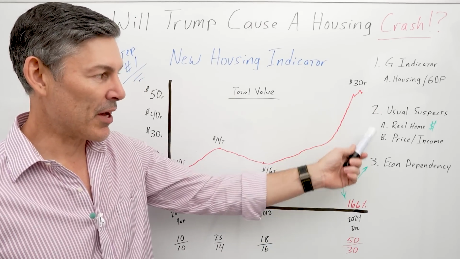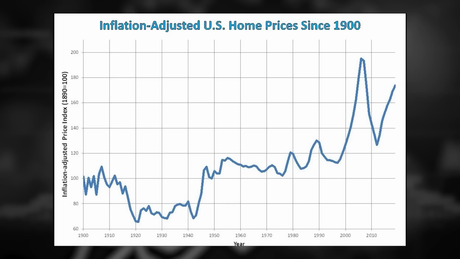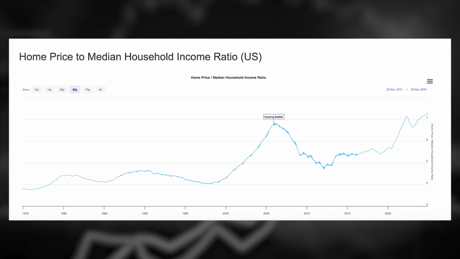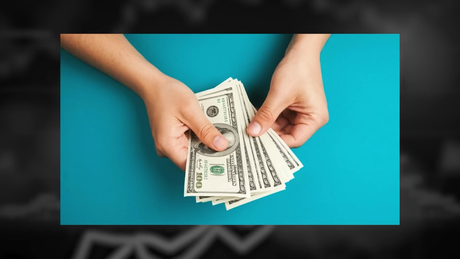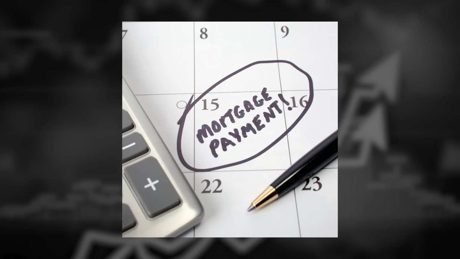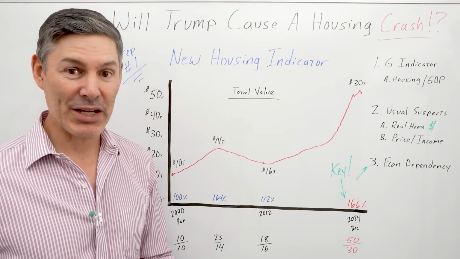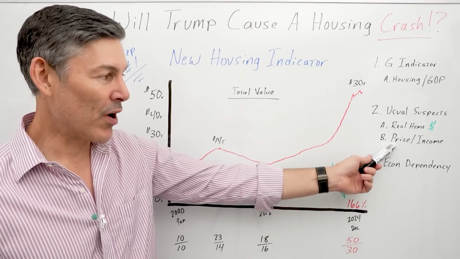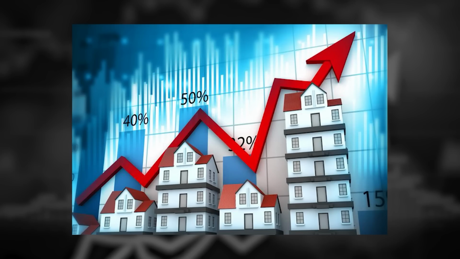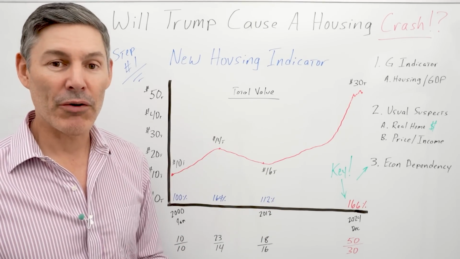the usual suspects, such as home prices adjusted for inflation, and my favorite, the price to income ratio. Because at the end of the day, believe it or not, we use our incomes to make that mortgage payment. So you've got a couple very important variables, interest rates and incomes. So if you see the prices really exceed the income levels at a certain degree, that dog don't hunt.